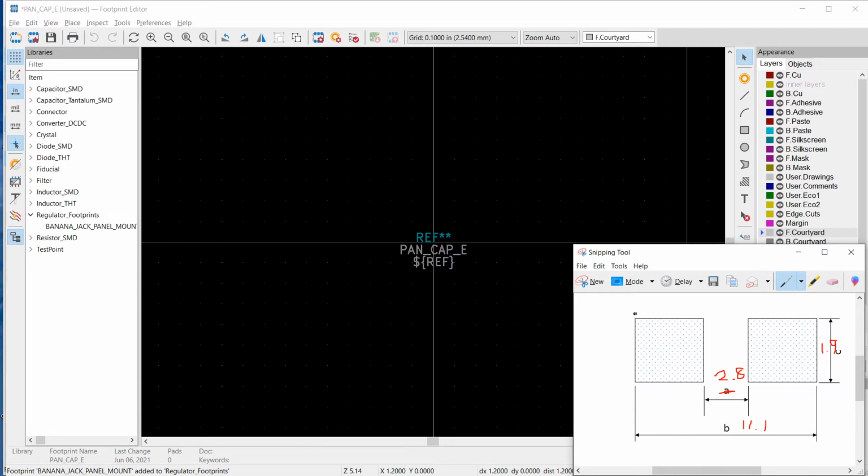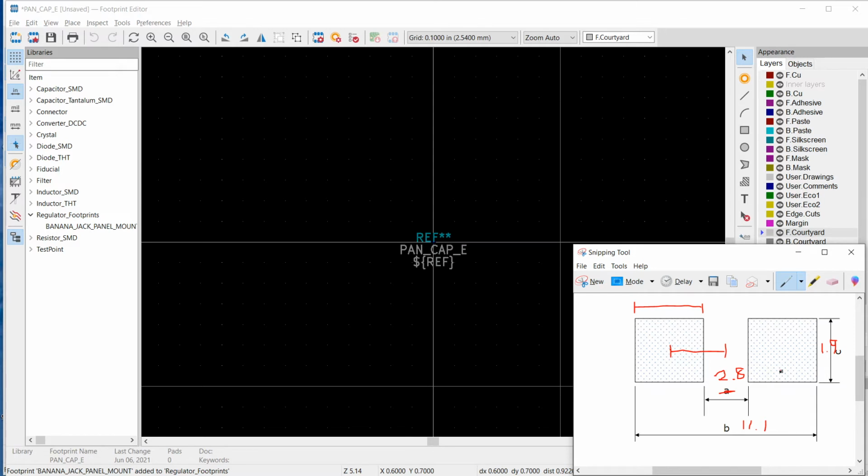This will give us our reference piece, and then we can fill the math in because we need to know the size of the pad. We need to know this distance here, and then the distance from the center of the pad to the center of the part. We need to fill in those two dimensions before we can create our part. For the top dimension, that works out to 11.1 minus the 2.8. That takes the whole dimension and subtracts out the 2.8, which gives us the width of the two pads.